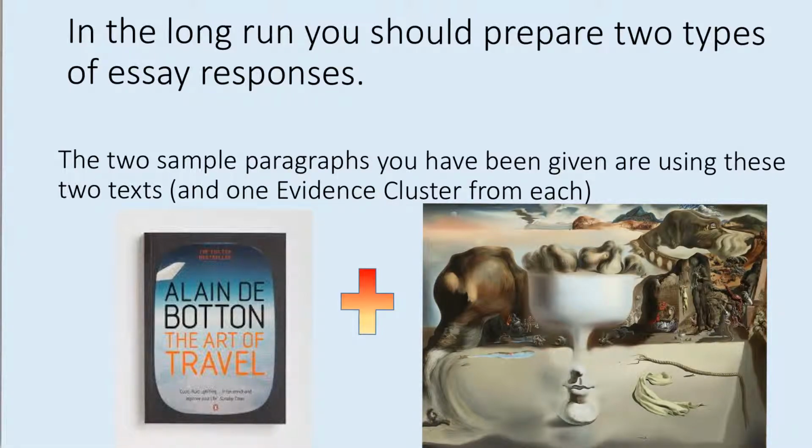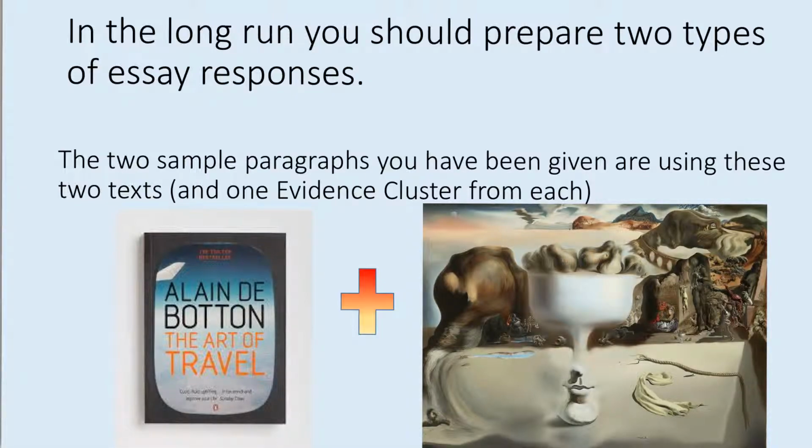Both features will always be there. It's always going to be about people and landscape, and it's always going to be about representation, but the question might emphasize one of those two angles more, and therefore you need to be prepared for two types of essays here. So let's have a quick look at what that might look like.